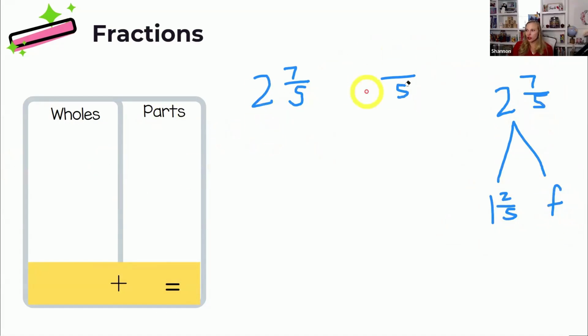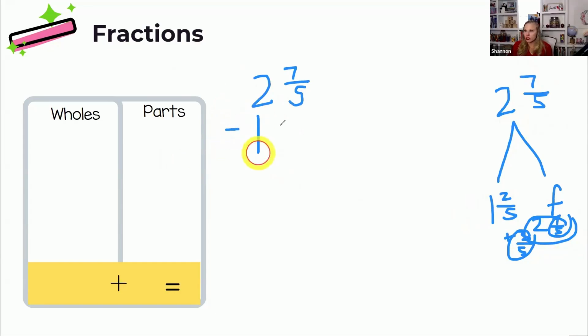Now I know, but look, couldn't you just count up? I mean, come on, friends. Why would we not just count up for this? I know that I need 3 more fifths to get to 2, and then I need 7/5 to get to 2 7/5. Why would I not just add in my 3/5 and my 7/5 to get my answer? Why would I not just count up? Okay, counting up in this example makes way more sense than doing what I'm about to do. But this is the conceptual piece.